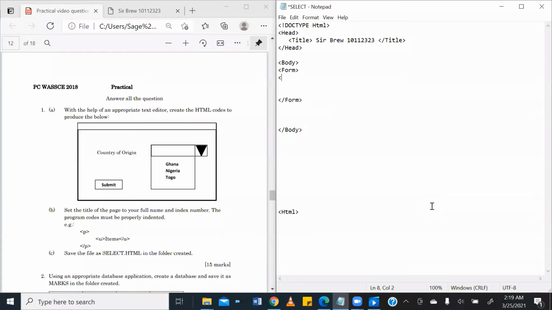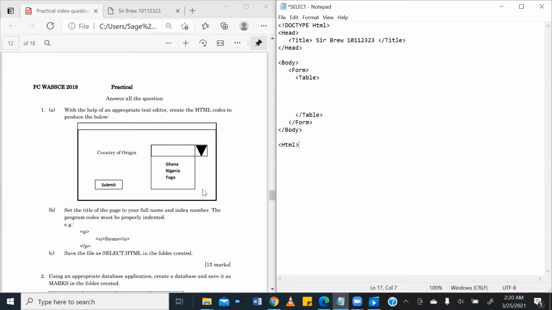Next, we insert our table into our form, and we close that too. So let's indent the quotes. Our body is our main container, then we have the form, then we have the table in the form. And the table closes out, form closes out, and the body. All right, then our final HTML close tag.